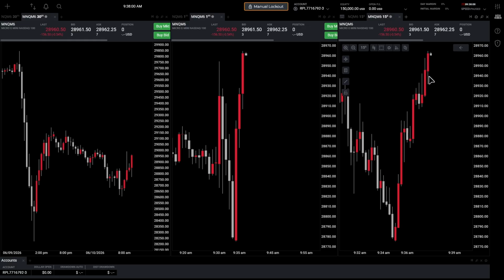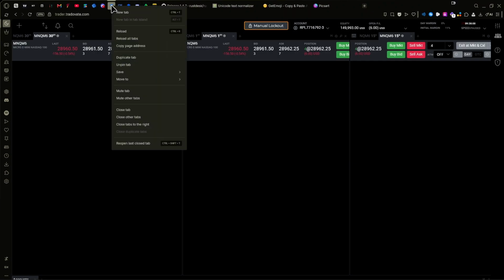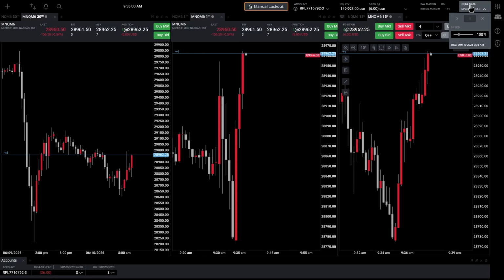But me personally, after I've seen this first candle here, actually, let me go ahead and just place an entry there. It didn't say order filled. Why didn't it say order filled? Do I have this muted? Wait, no, I don't. It didn't say order filled. I guess it'll do it once I take it off of replay.